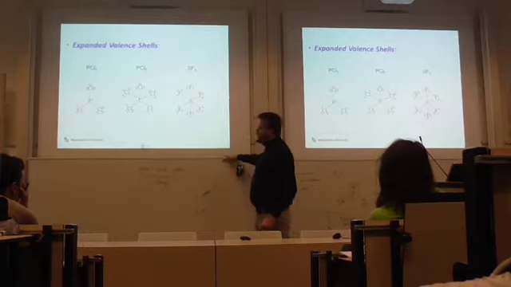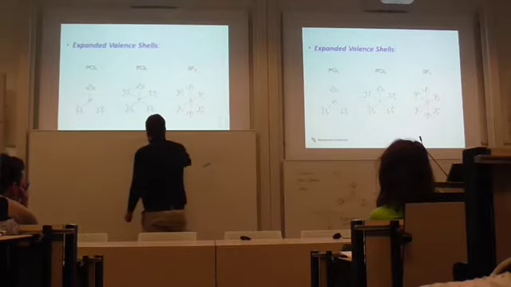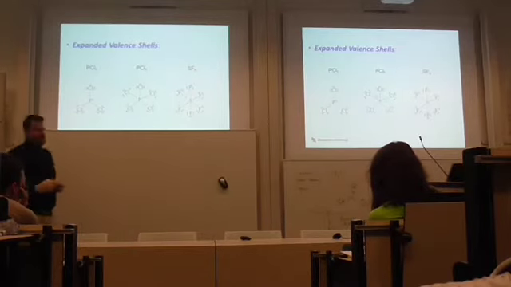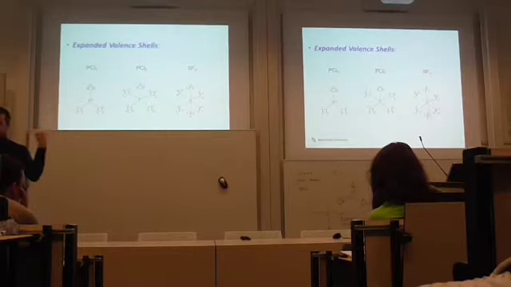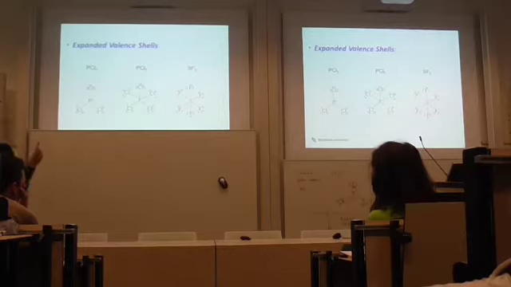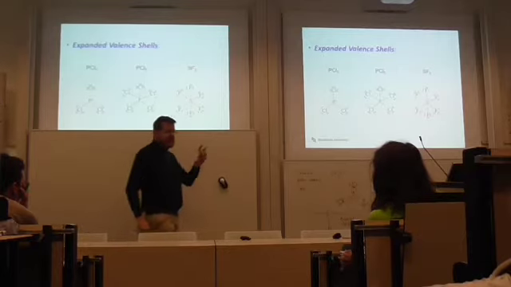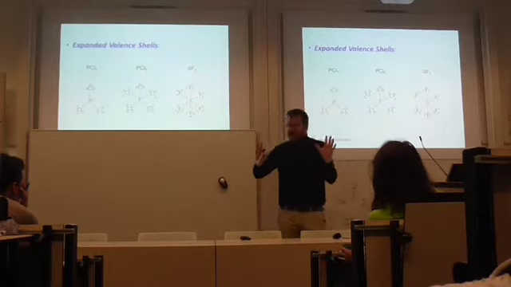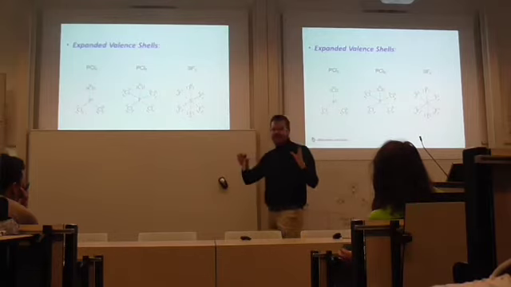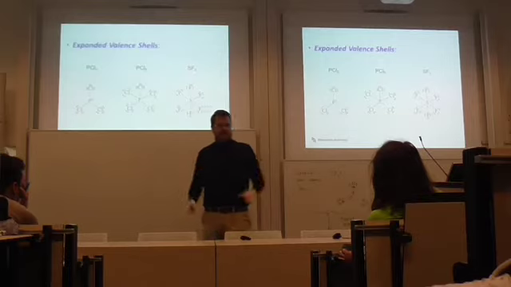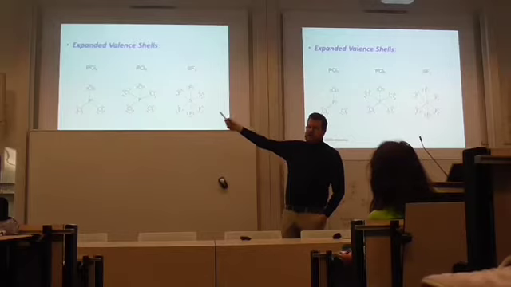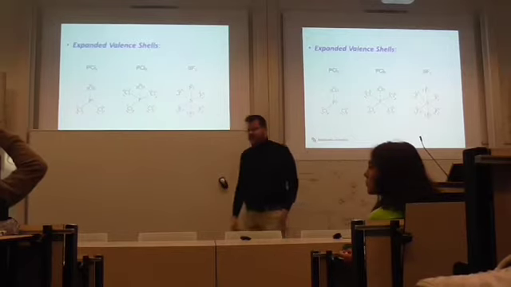So in fact, let's pause and reflect for a moment. Let's take phosphorus pentachloride. Now, that's violating the octet rule. How could I draw a Lewis structure of that in a way that it does not violate the octet rule? And this is how I used to teach it in Germany. Because at German universities, they don't teach it like this. They say there's no violation of the octet rule, it's always obeyed. In English-speaking countries, they still teach it like this, so, you know, it depends where you are in the world. But there's a way to draw the phosphorus pentachloride in a way that it does not violate the octet rule. How would I do that?